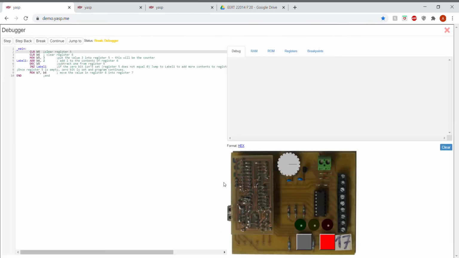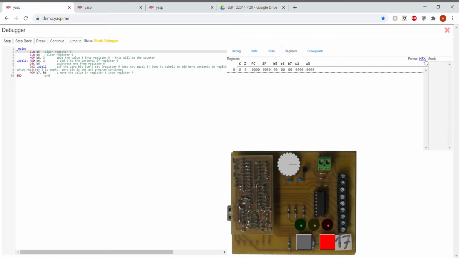So I'm just going to hit debug, and you'll see that we go into our debug screen. And I'm going to open our registers. The format right now is in hex, so I'm going to change that to decimal because that's what we programmed in. The numbers that we're putting into our registers are decimal numbers. So to make our lives easier, you'll just want to make sure this format over on the right here matches. So DEC for decimal. If you're in hexadecimal, everything will show up as hexadecimal numbers. If you're in binary, of course, you'll have to try to read binary numbers. And so decimal is just the easiest thing to do to check.